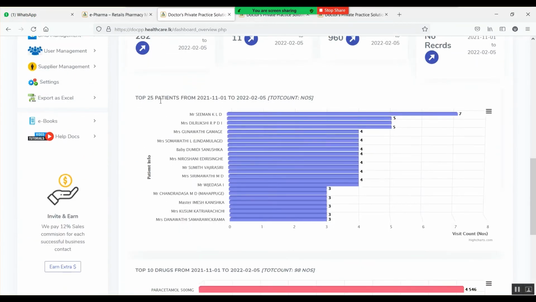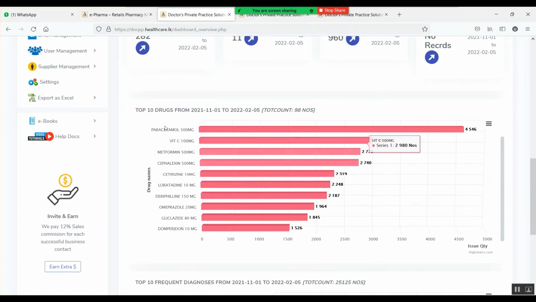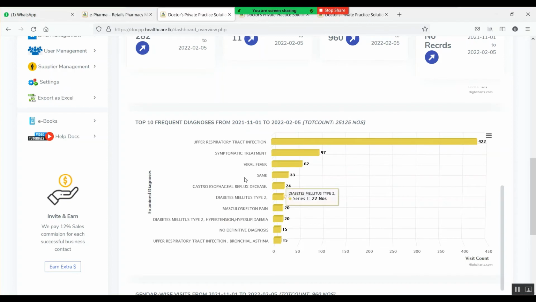And who are the top 25 patients? That means Mr. Seaman is a loyal patient. We can't say loyal, but if Mr. Seaman comes next time, we should talk to him very politely. These are the top 25 patients and top 10 drugs, which drugs moved in this time, and frequent diagnoses, for which diagnoses they are coming.